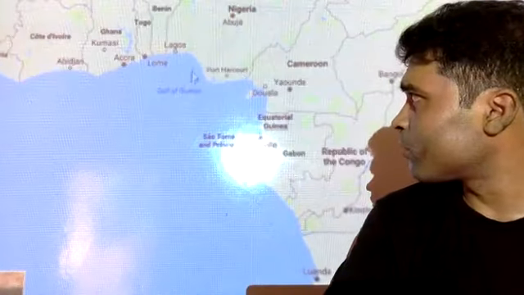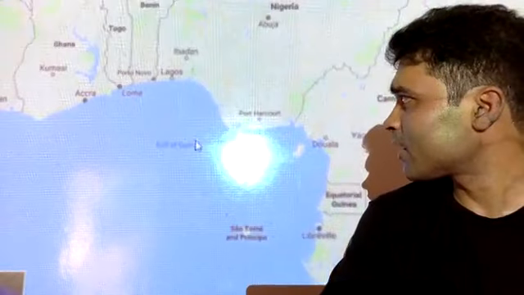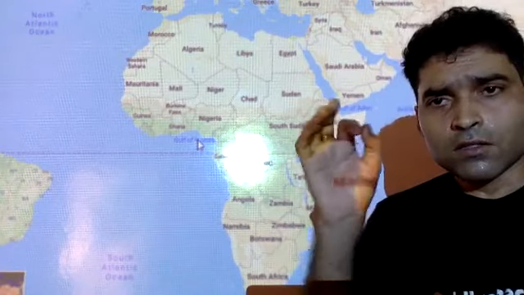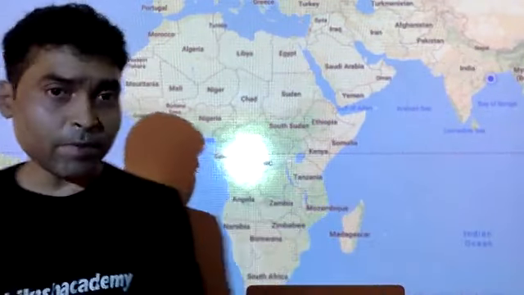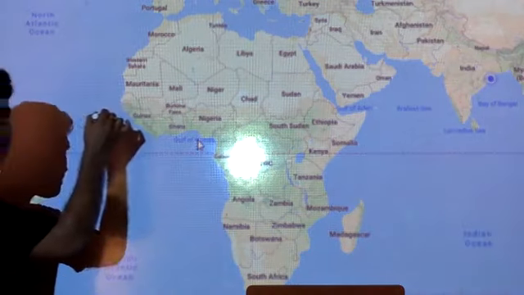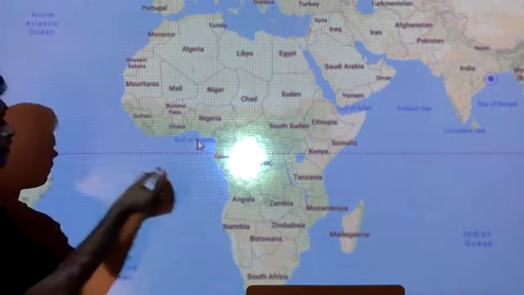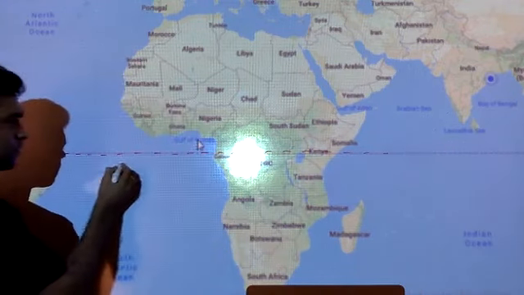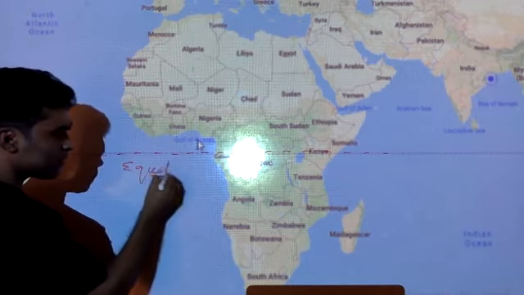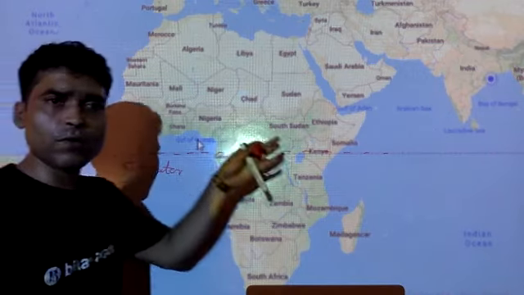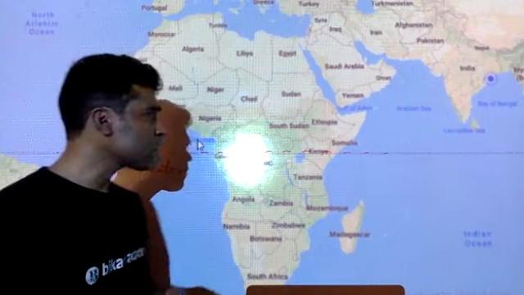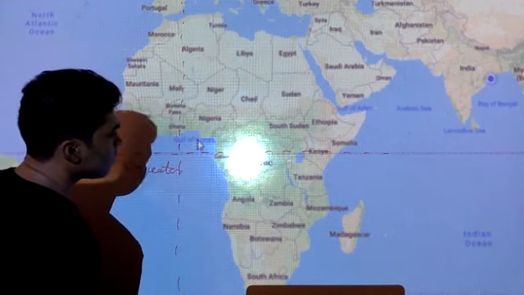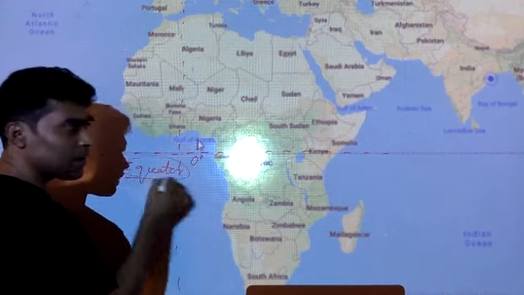This is known as the Gulf of Guinea. I will explain right now what this Gulf of Guinea is. There is one important point here to keep in mind. This dotted line is known as the equator. What is the equator? The equator separates the globe into two equal halves. And from this side, GMT is coming. That means this is also 0 degrees, the equator latitude.